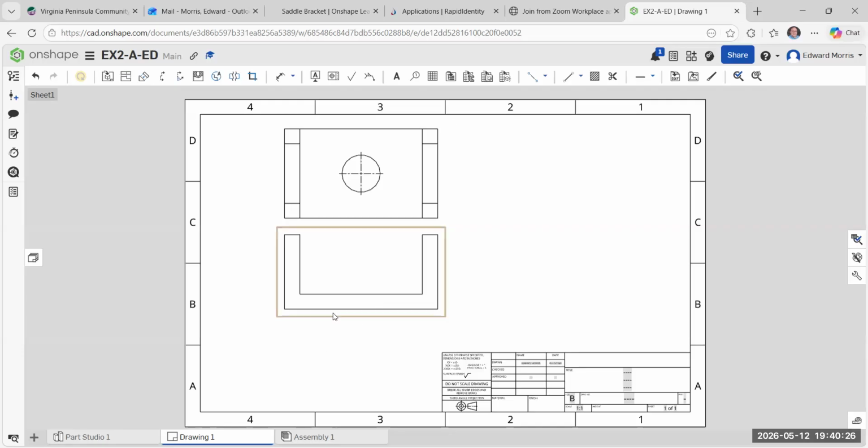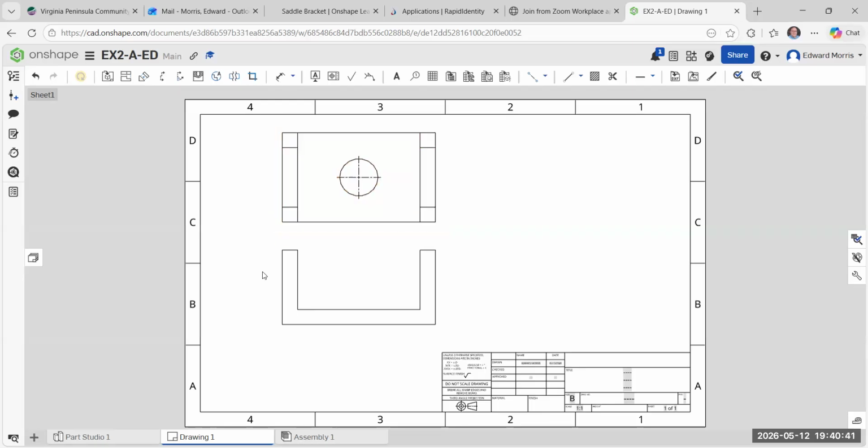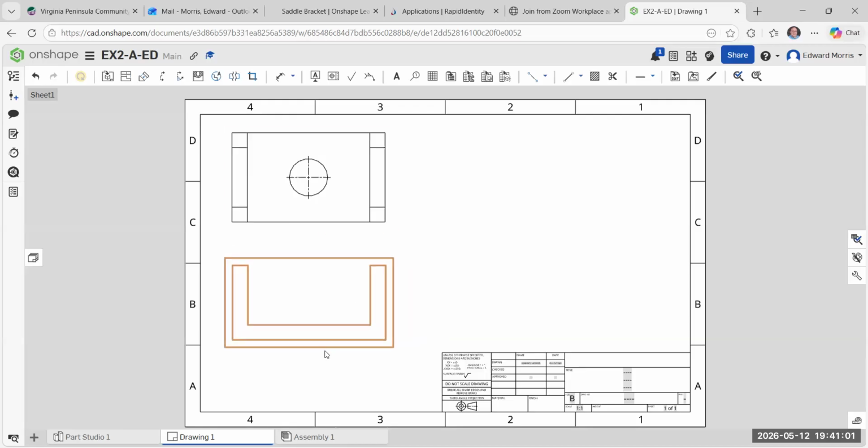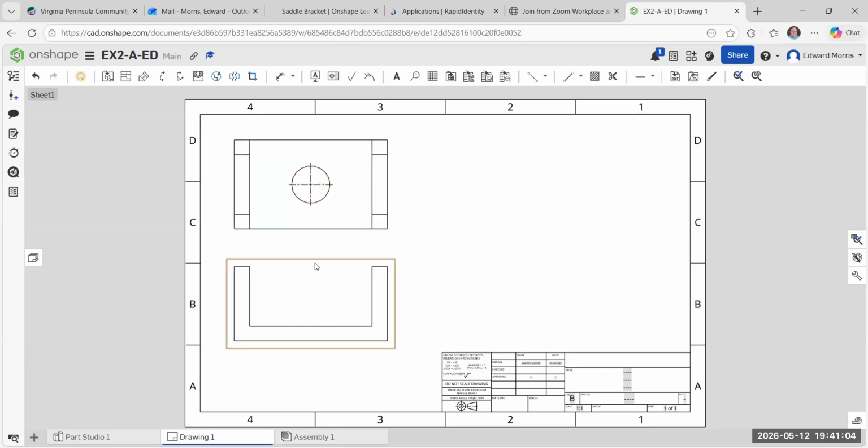Now, I want to pull this down some. So if you move your mouse near the view, hold down your left mouse key, and you can reposition this some. Now, I think the scale is kind of large here, but we'll see what happens. Maybe I can get all my dimensions in here. I'm going to move this down just a little more right there. I want to project my right side view and then the isometric. So if it's okay with you, I'm going to move this over a little bit like this. All right, and down some more. We'll see what happens with that. Just get some practice moving the views around.